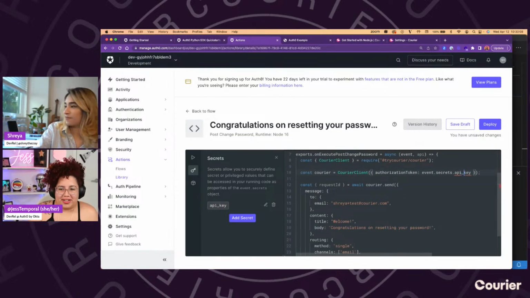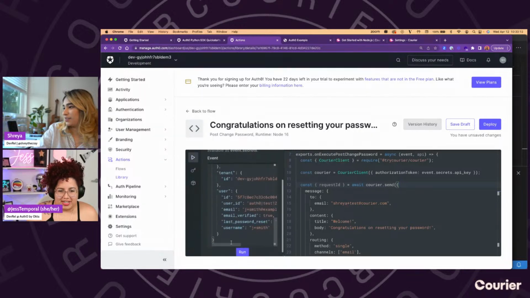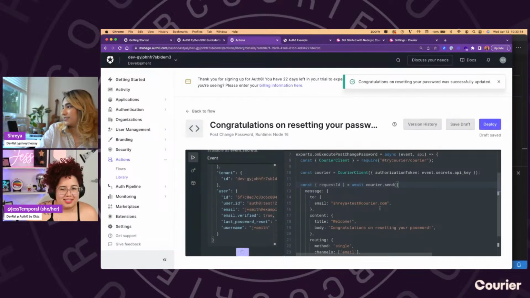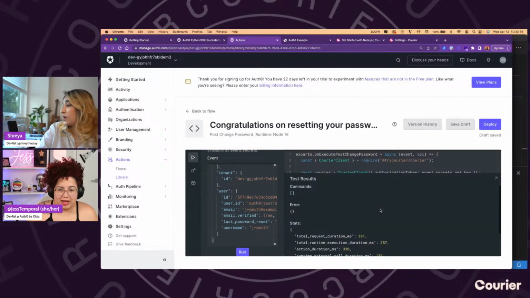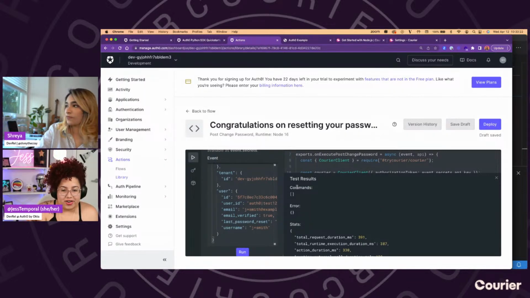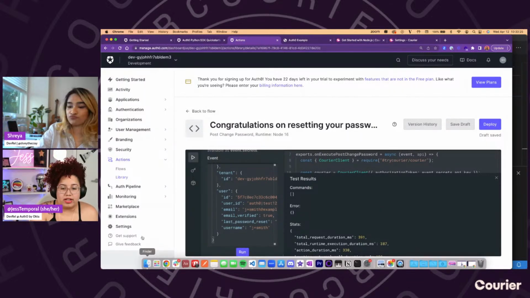And this time, put underscore instead of a dash. Yes. Okay. And let's go run the test again. Oh my God, yes. It showed the message. And the test ran. So now we don't have any errors, which is a good sign. And those are the stats of the test.